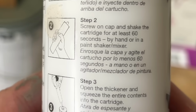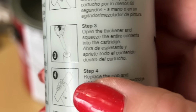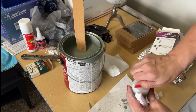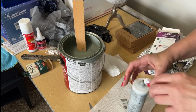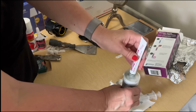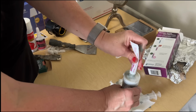After you're done shaking it, you add a hardener to it. Now, the mistake I made with the hardener was because I shook it, I needed to push it down. You can see when I first put it in, it kind of starts going everywhere, and I just didn't have enough room. So I needed to really tamp it down so I had room to put in more product. As soon as I got it all in, you put the lid back on and shake it for another 60 seconds.